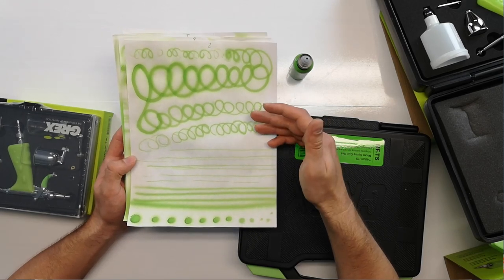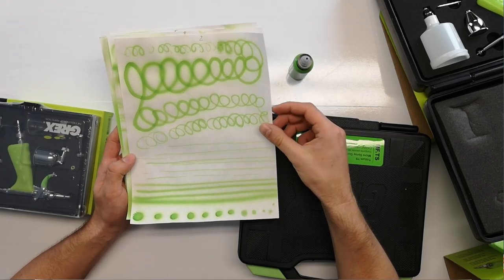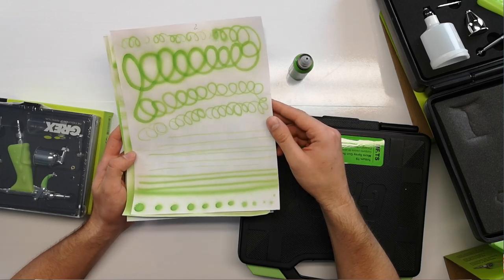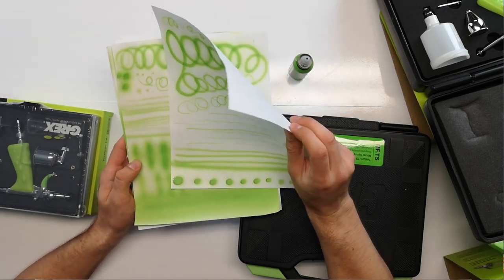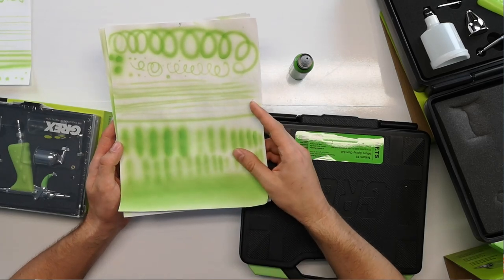For 0.2, you don't have the flat spray caps or something around, and that's what you can get from it. I mean, that's okay results. I really don't see the reason to put a 0.2 in this kind of airbrush. It's not your detail airbrush. So maybe somebody needs it. Not for me.